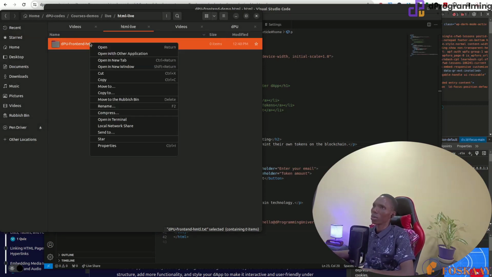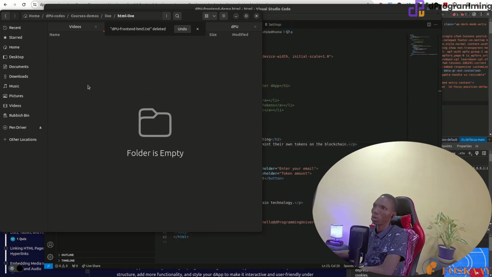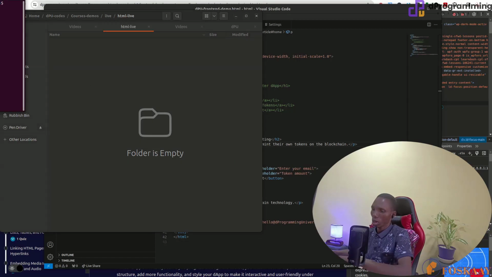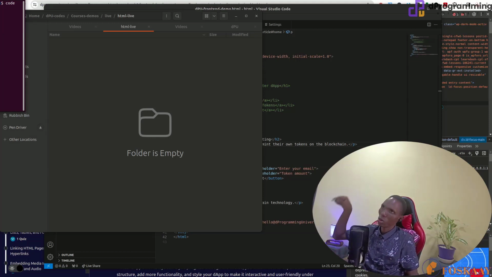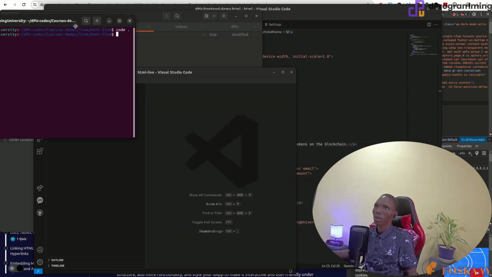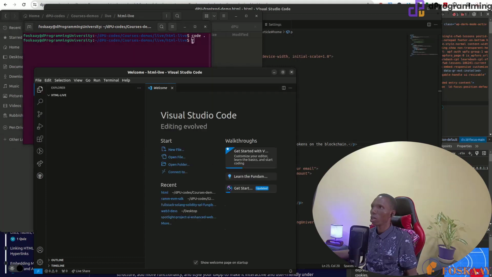And if I do it like this, and then I have to open and type code dot. What that means is, you say go and open VS Code for this particular folder that I'm in. You see, that was what I did, code, and click it.